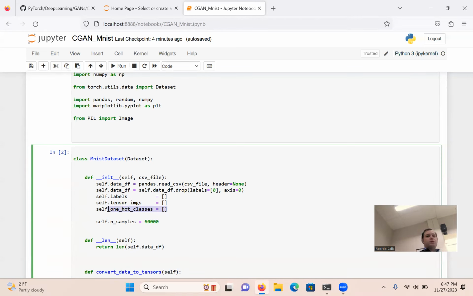You see that, Lucas? This is going to be MNIST, so it's 10 digits, 10 classes. So the vectors are going to be of size 10, where everything is a 0 except for the actual label. If it's a 3, it's going to be 0, 0, 0, 1. That's what one-hot encoding means.